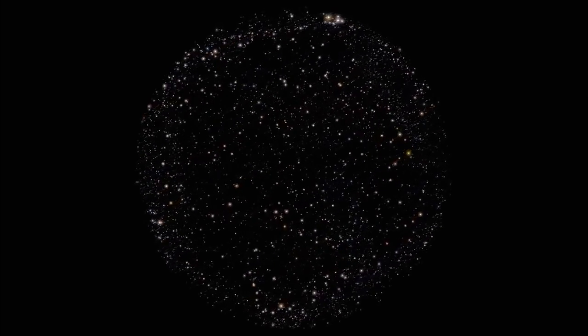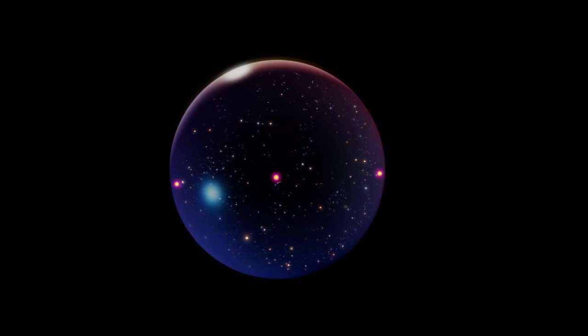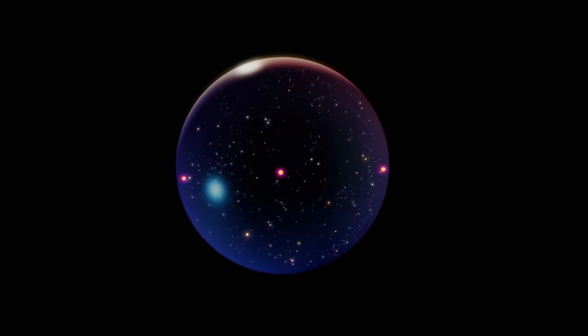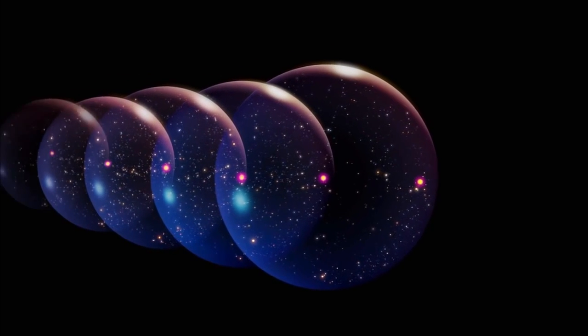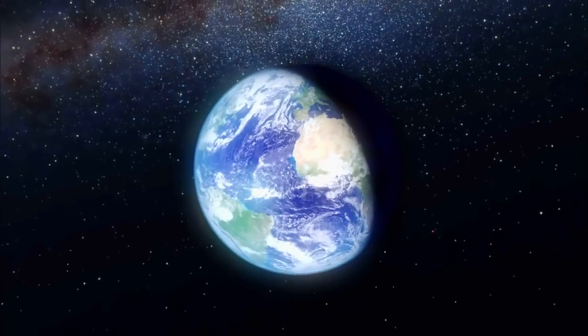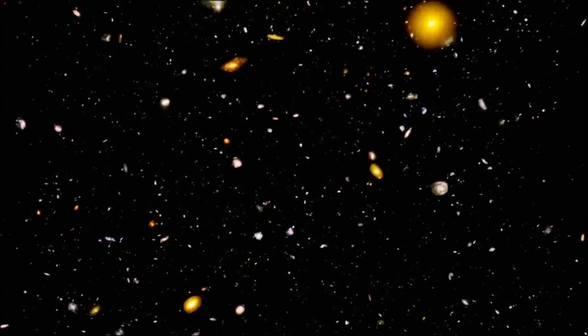But that's where the brain twister comes in. Does space end there? We have no reason to believe that the distance we can see is the entire size of the universe. In fact, it might be much bigger than that. It's just that with light travel time, that's all we can see. That's our horizon. So consider this conundrum. Astronomers in a galaxy at one edge of our horizon can't possibly see any galaxies on the other edge of our horizon. But they can see galaxies 13 and a half billion light years in the other direction. And so can astronomers at the edge of their horizon, and on and on, perhaps to infinity. As for astronomers on Earth, light speed has them trapped. If we ask what is happening beyond our light horizon, we have to face the fact that the speed of light really is a barrier. We've never seen anything beyond our light horizon.